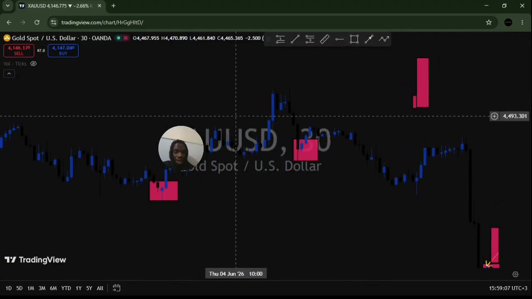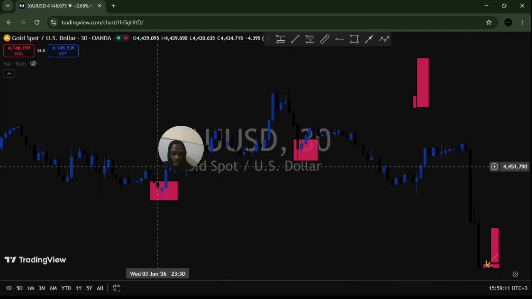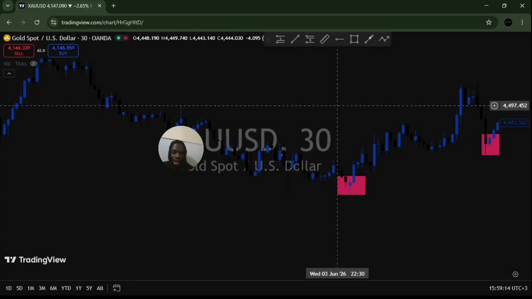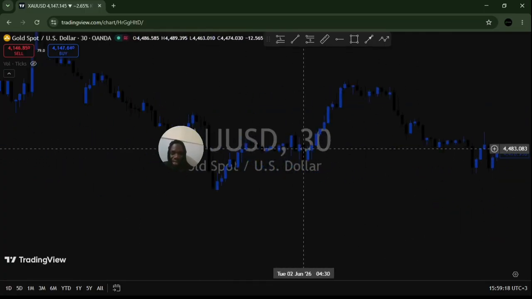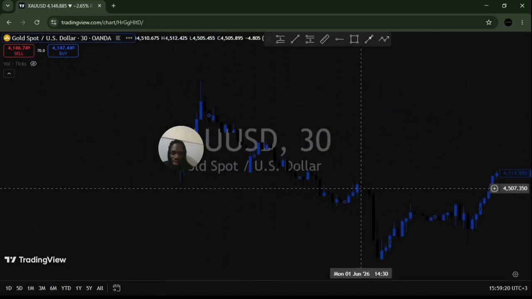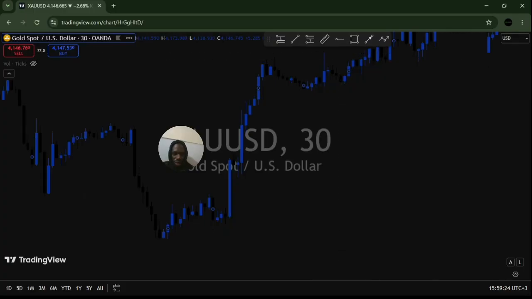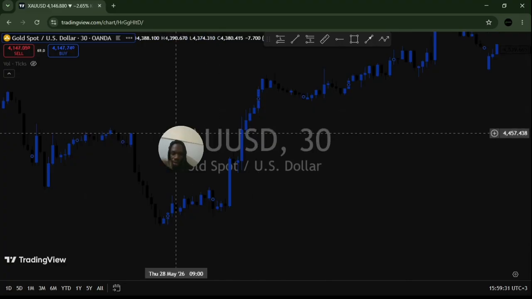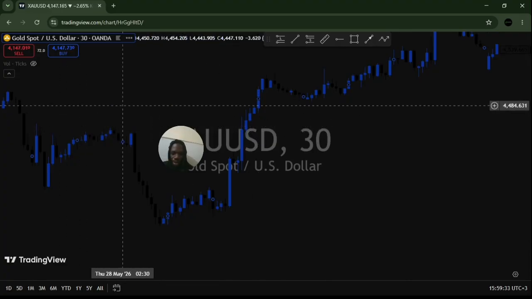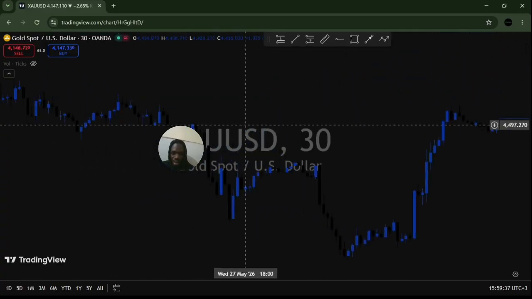Okay, so if you can see this candle, this is a morning star. Morning star, we have looked at it. So we are going to also see an evening star. Evening star is the opposite of the morning star. Where is the evening star here, guys? So I'm going to upload this video on my YouTube channel. Those who are not available this time, I'm going to upload it for them. Let us look for the evening star here, guys.